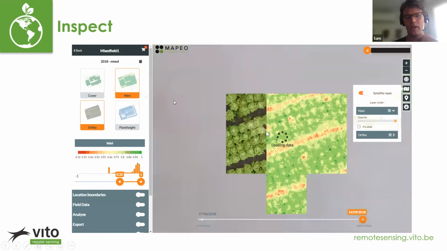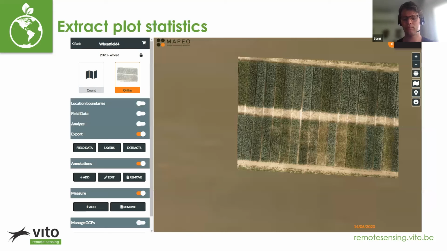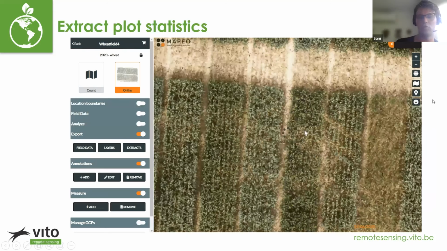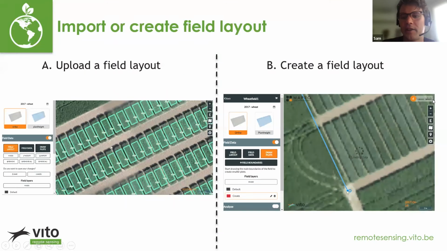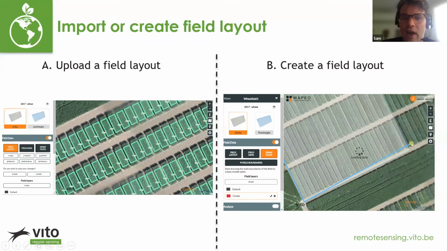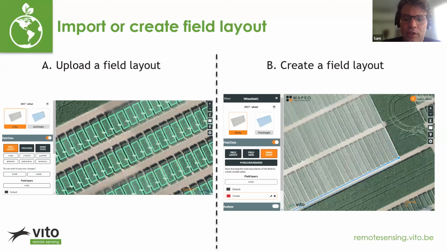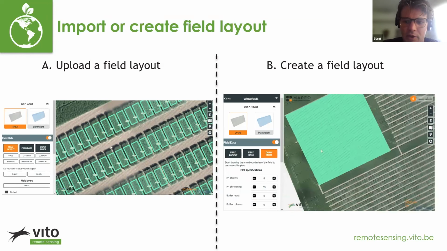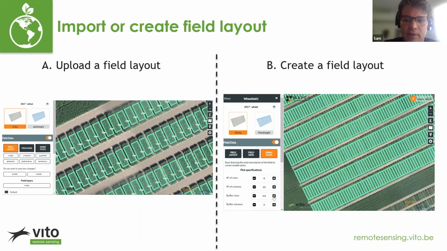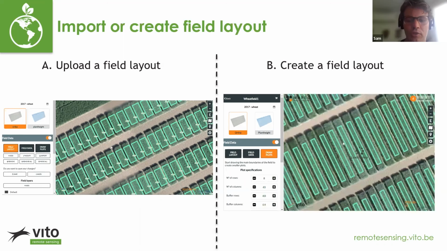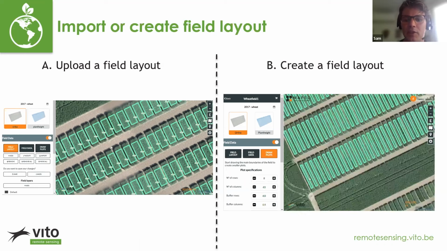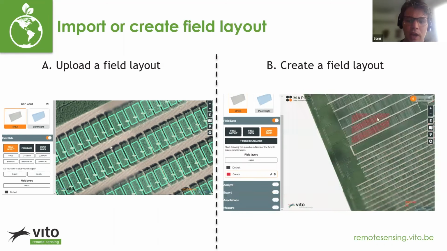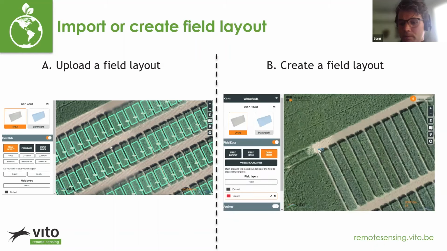But then, of course, the idea is to provide objective quantitative outputs. And so for this, of course, we will need to look at different trial plots and the statistical analysis of these. And so we provide tools to create these plots, particularly when you have a regularly shaped grid-based layout, which is the case, of course, for many crops, not for all.